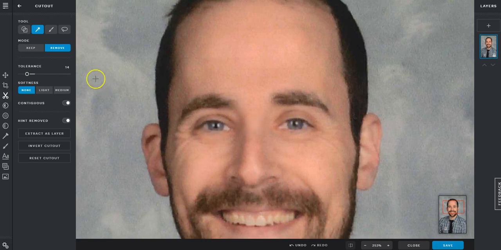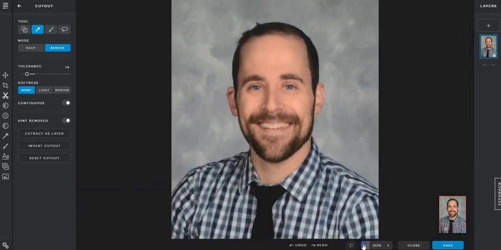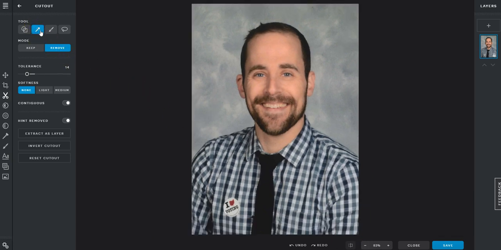Now I'm doing a lot of random little things here, but if you were to zoom back out and show the whole photo, this magic tool comes into account with, let's say, removing backgrounds or entire things like the tie, which now goes away, right? Again, moving your tolerance back up will remove more things, and moving it down will remove less. If you put it at that sweet spot that they had it at, 32, it's possible that it'll only remove what you need. But yes, when you lower your tolerance, it'll hopefully only get the tie. Too much, though, and you don't get enough of the tie, and then you're already too far gone. So it all depends on the tolerance level that you set for the magic tool.